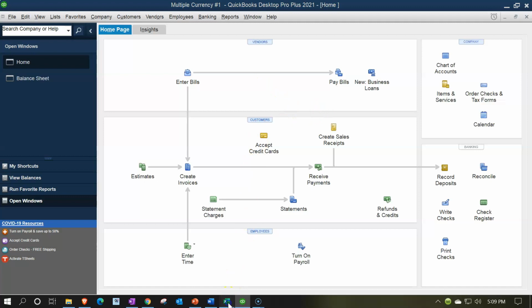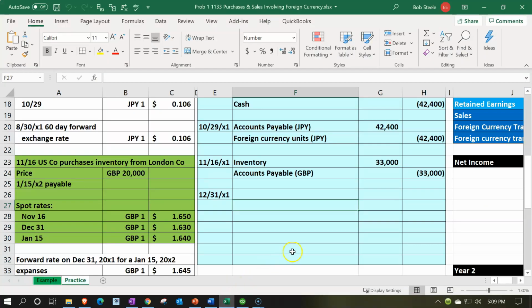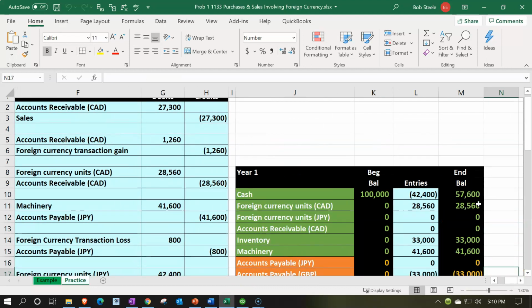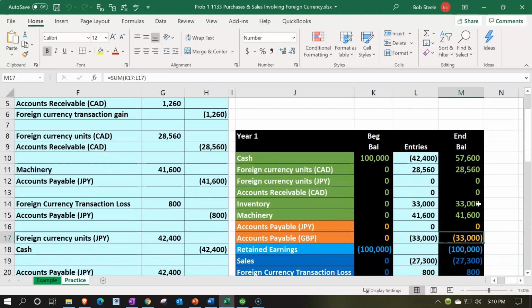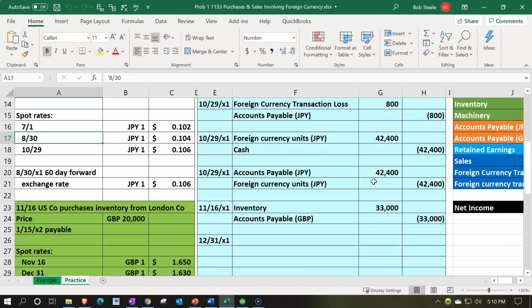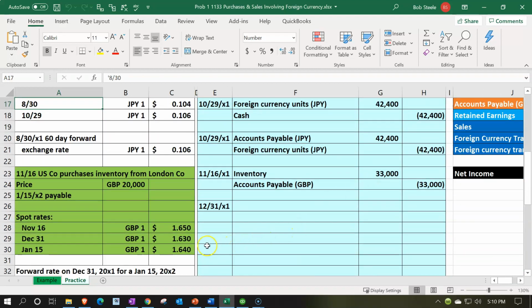Let's think first about how it would look in Excel, just looking at journal entries. So, for example, if we have this on the books at this point in time, there's our accounts payable at the $33,000. We need to adjust it to what the US dollar equivalent would be that we're going to pay in foreign currency in the future, but as of today's spot date, today's exchange rate. So as of 12/31, the exchange rate is going to be this right here. That's going to be the current exchange rate.